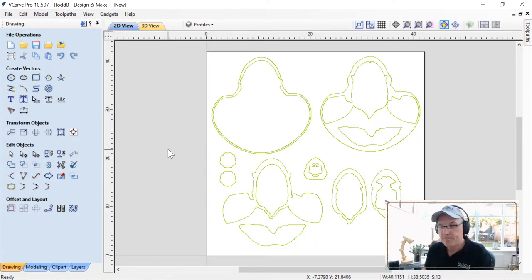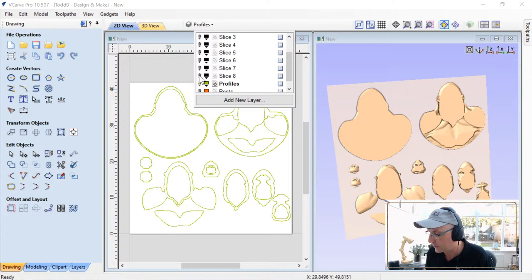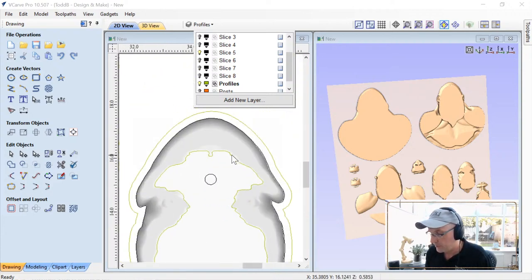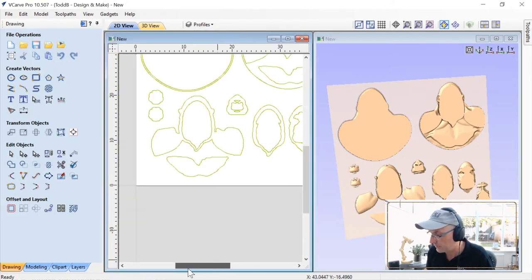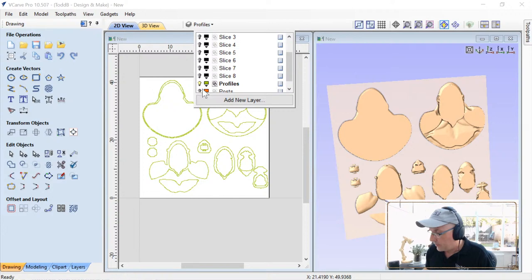So now what we're going to do is, if we take a look at our 3D view, we have the vectors that we need. These are offset outwards just a little bit. To show you why I did that, let's look at slice number five, this guy right here. We're going to machine from this vector to this vector, and so we're going to get all that nice 3D detail there. And then we're also going to overshoot a bit so that we're actually going to see through our material, that's the game plan, to see through our material in the end. So let's turn that back off again and back up again. Zoom back out again. Okay, so there we have that. That's perfect. Let's turn back on our posts.